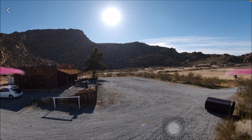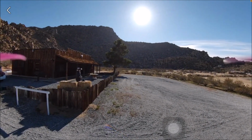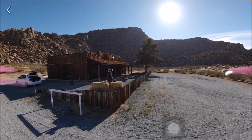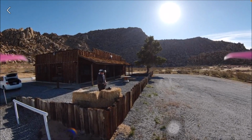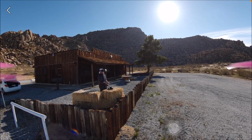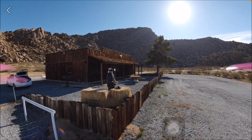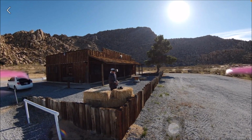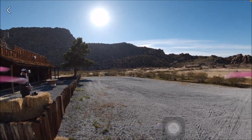And this DJI FPV drone, man, this is something else. It is a cruiser. If you ever need to get a GPS quadcopter that you can fly in sport mode all the time, basically, get one of these. As you can see, I'm wearing the DroneMask goggles, and my DJI FPV goggles are on the pile of hay there. So let's see.